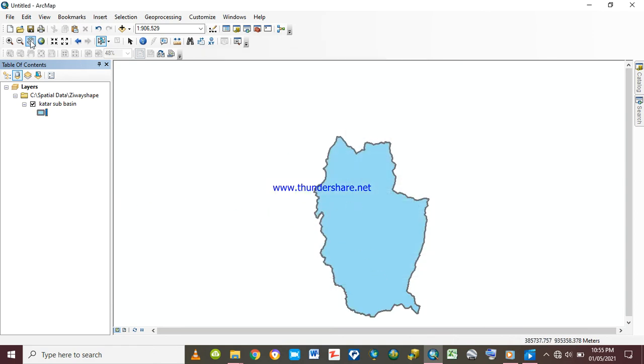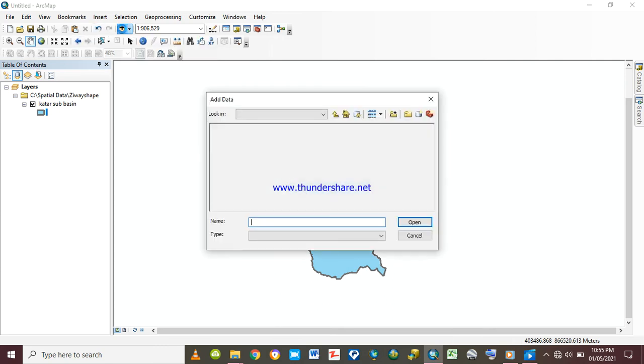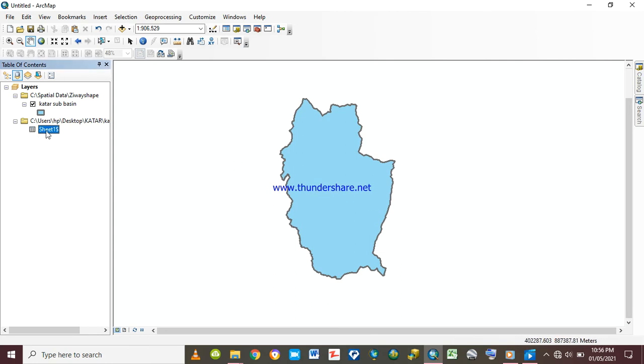Then by clicking pan, you bring it as much as possible to display on your screen. Next, by clicking add data, you have to call your meteorological data from your document. If your document is available in your stored space, you click. By default, I have stored my data in meteorological data, then add. This sheet data is known as meteorological data.